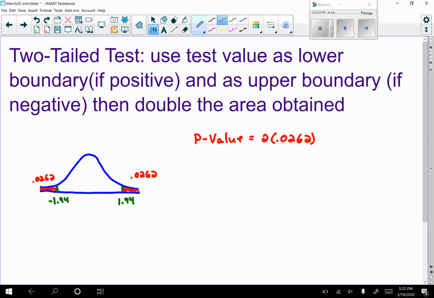Because if I compare to alpha, let's say, use a different color there. Let's say alpha is 0.05, then I'm going to have alpha over 2 show up here, and then alpha over 2 show up here. So in order to compare the two separate red regions to alpha, I need to double it. So the p-value gets doubled here. So that's what this is saying. So let's actually take a look at some examples. I have 2 examples here.